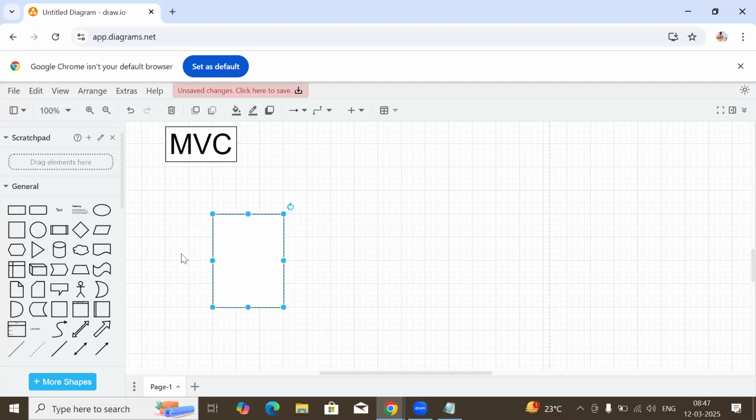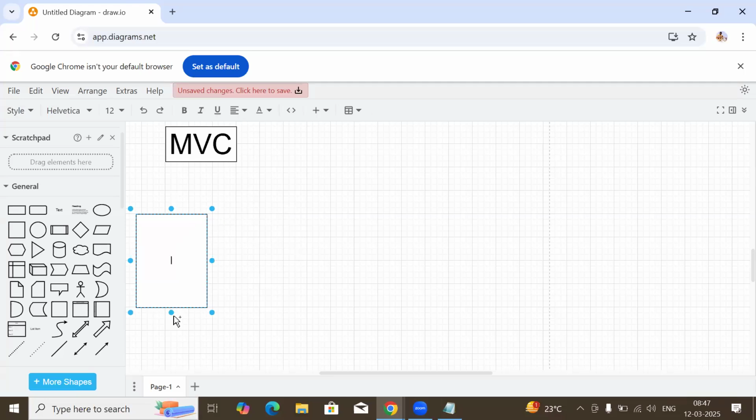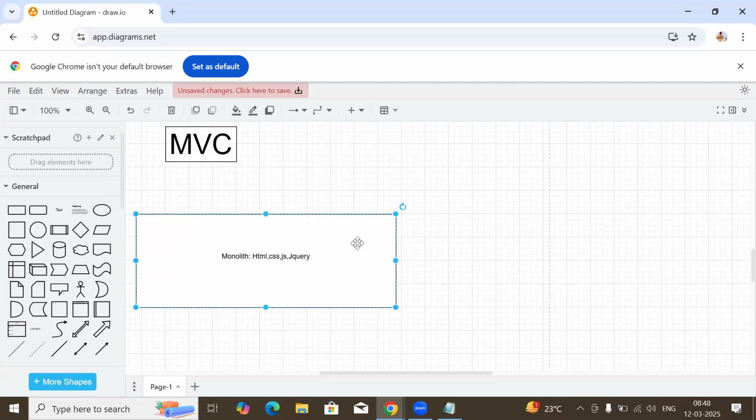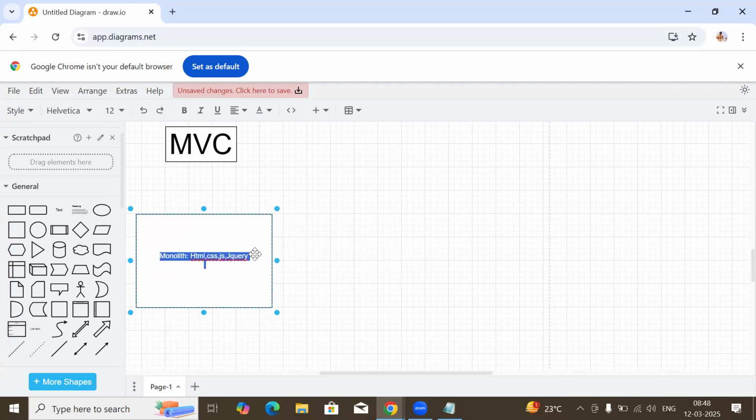In general, in monolith, we will implement views using simple HTML, CSS, JS, and this will be within your application. I'll keep it as monolith. JavaScript, jQuery, all this stuff we used to use to design the front end, JSP also.